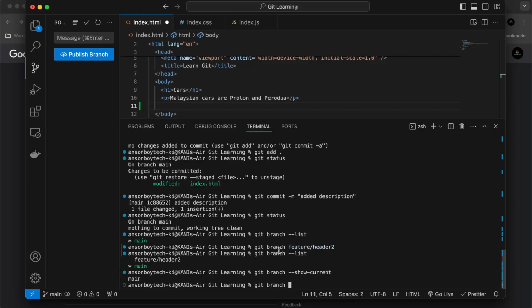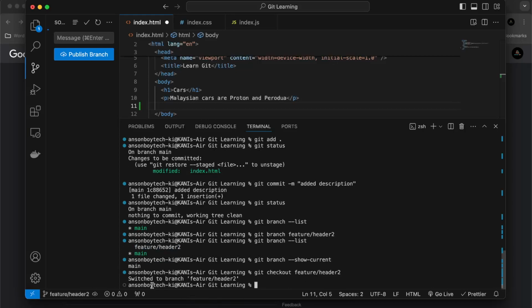Alright. Now you want to check out to the branch. So git checkout and then copy this branch name. That's it. Now you have switched to branch feature slash editor. Can you see here? That's it. Alright. So if you want to double check, you can run git branch.